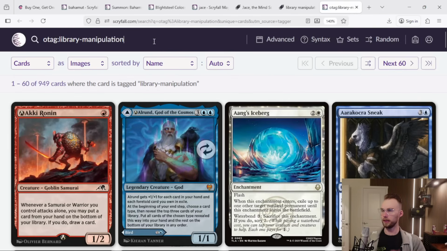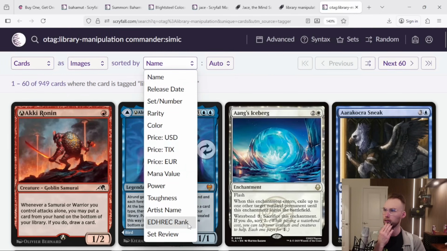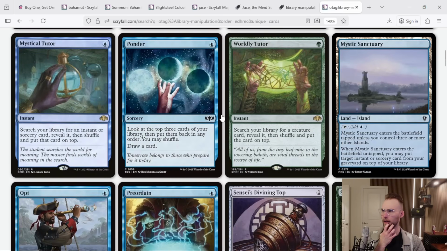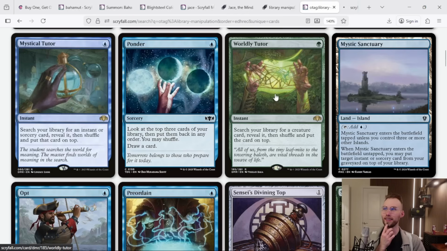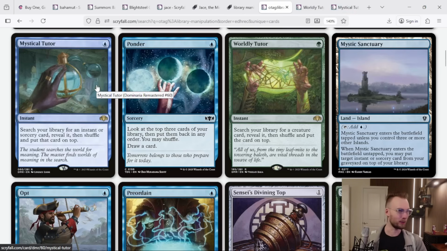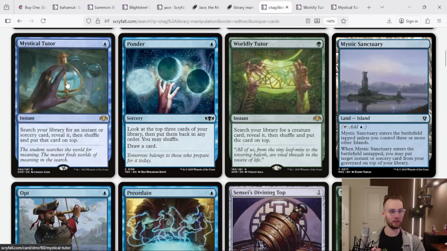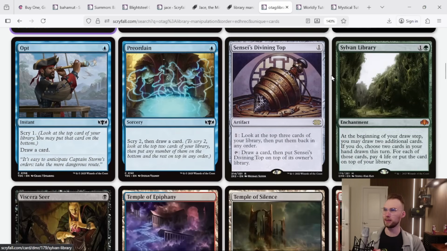But let's look at other Commander Simic. I mean, if we were being for real, it is Mystical Tutor and Worldly Tutor. I know you're probably not going to do that if we want to stay at bracket 2, but if we were going to BFFR for a moment, these are the 2 cards.